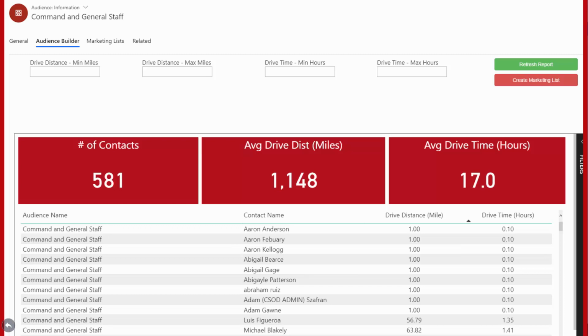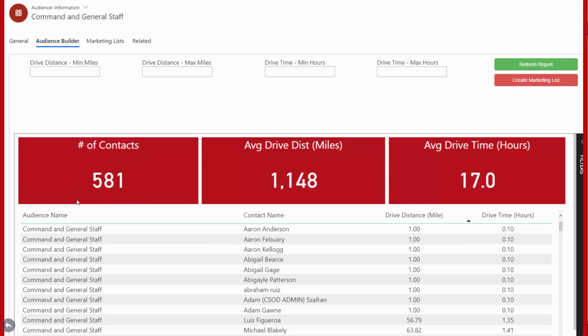And at the moment, that radius is usually defaulted to 450 miles because that equates to about 8 hours of drive time, which is also the current safe level. So we don't want people driving more than 8 hours in a day in order to remain safe. So this particular tool will start with that 450 miles, and then you can see we have some filters at the top here where we can distinguish between different distances as well as different times.